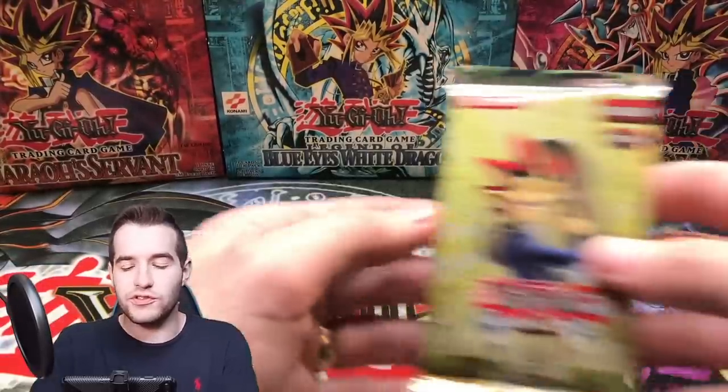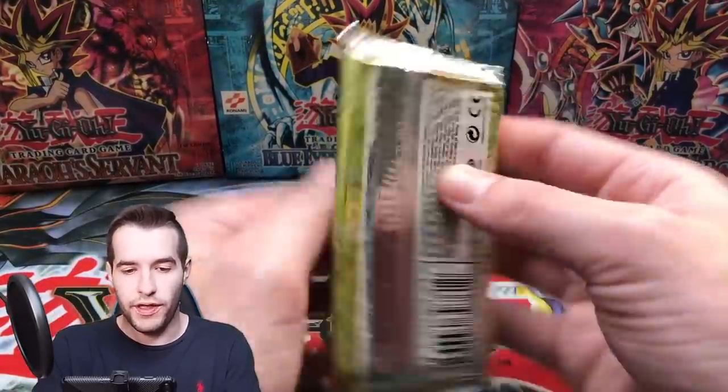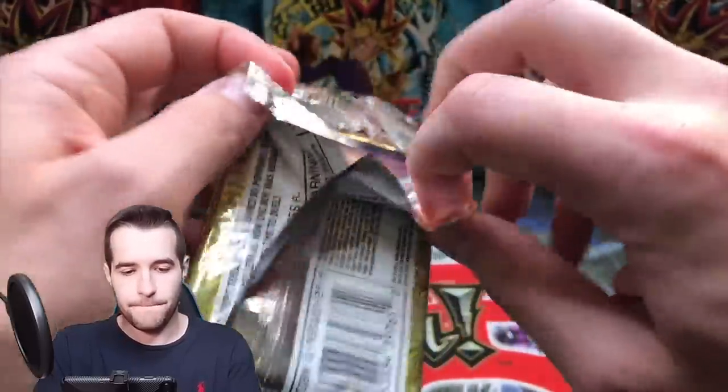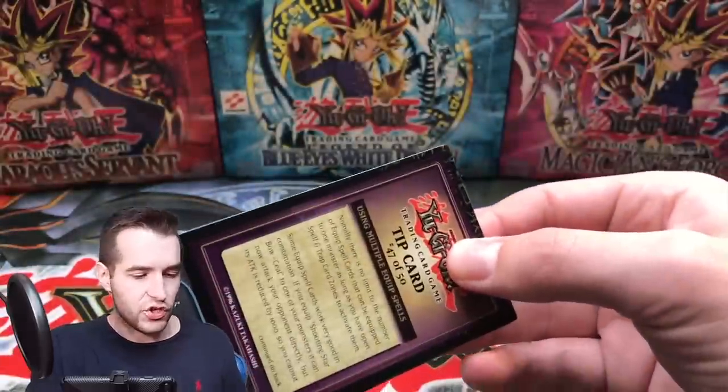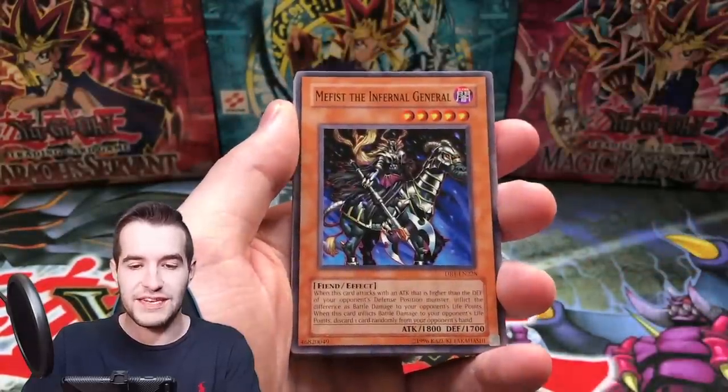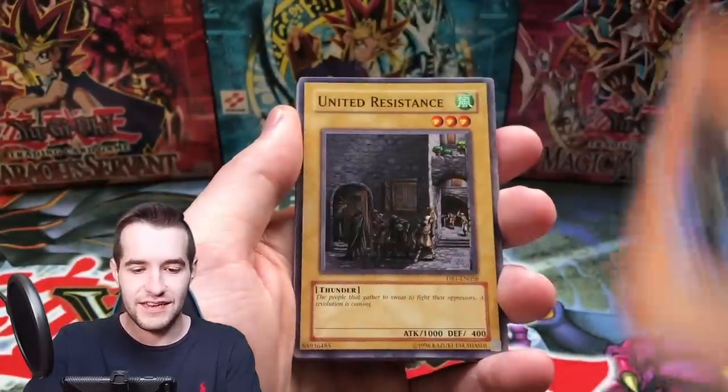Let's try another Dark Revelation 1. And let's see if we can pull something insane. Can we pull the Exodia Necros? We've pulled them in first edition before. That'd be pretty cool to do it here. And double in Unlimited. We got Mephis.